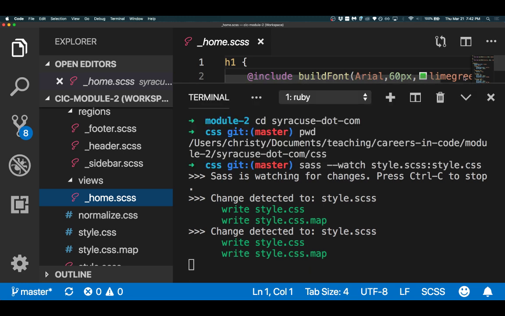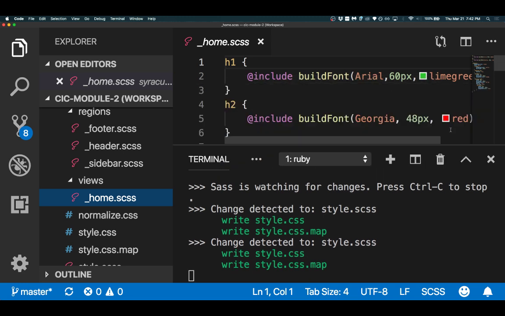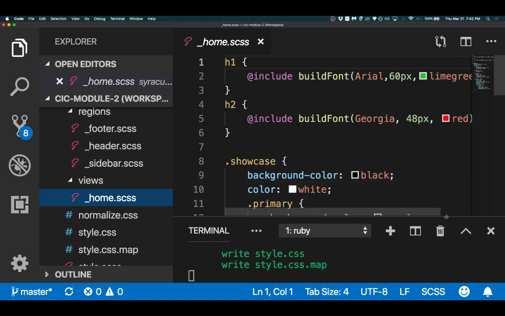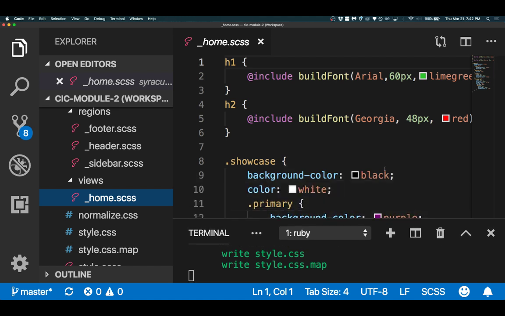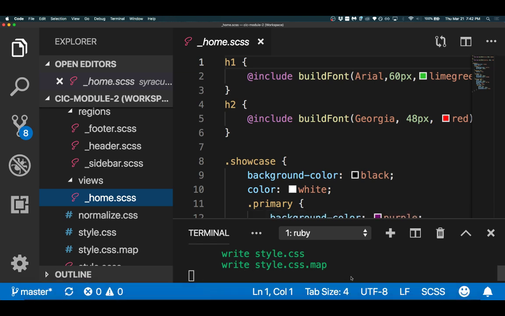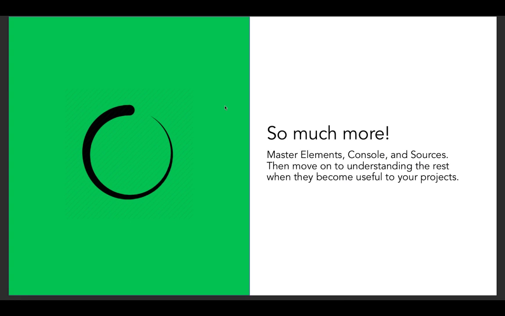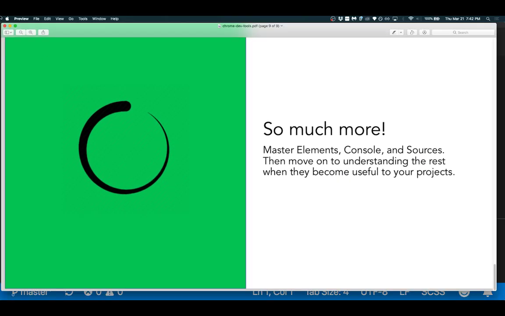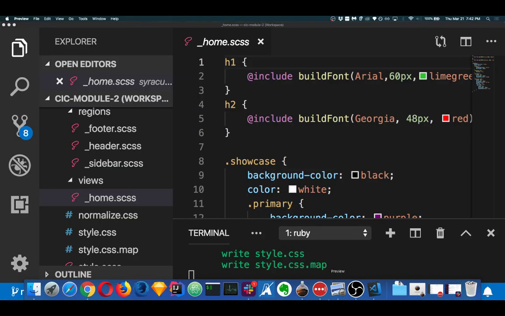We had our header, and I believe this was our primary article, and then these are secondary. We haven't done our tertiary yet.